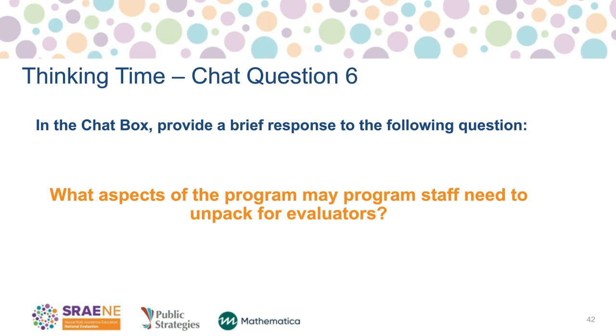Okay. All right. So I previewed this one a little bit too when I talked about continuous quality improvement. So continuous quality improvement, or CQI, is an important thing to help make sure that you're actually delivering the program that you intend to deliver. It's got a little bit of fidelity attached to it. But it also has a lot of trying to figure out what's working and what's not working attached to it. So that's the continuous quality improvement piece.